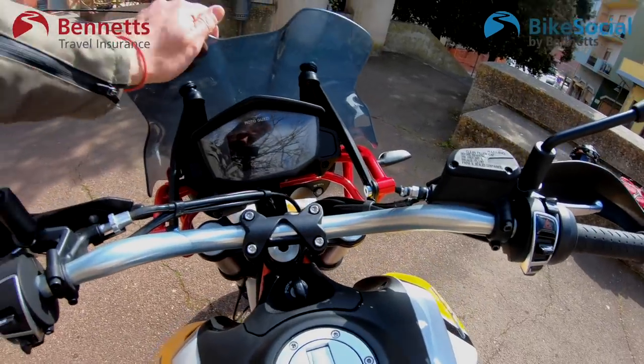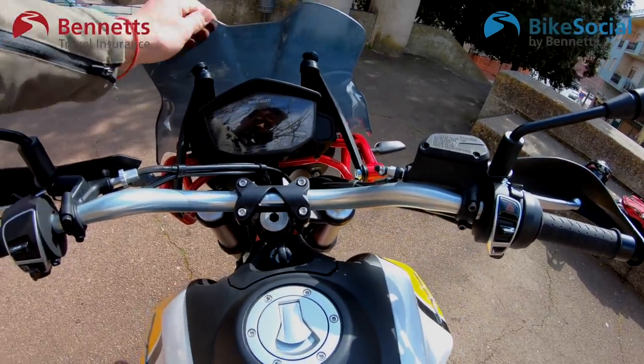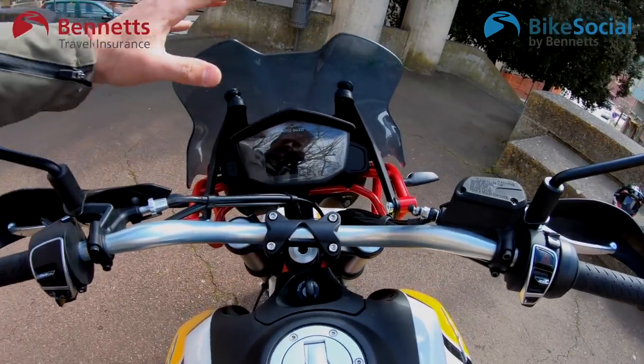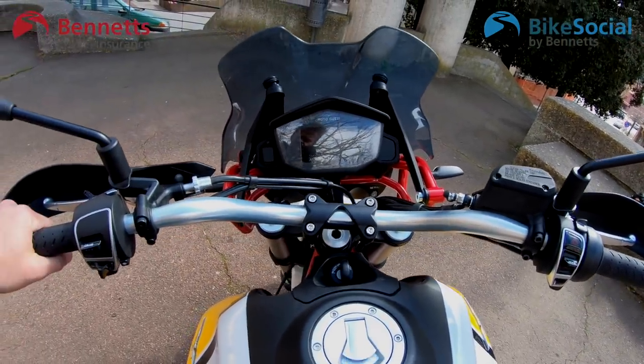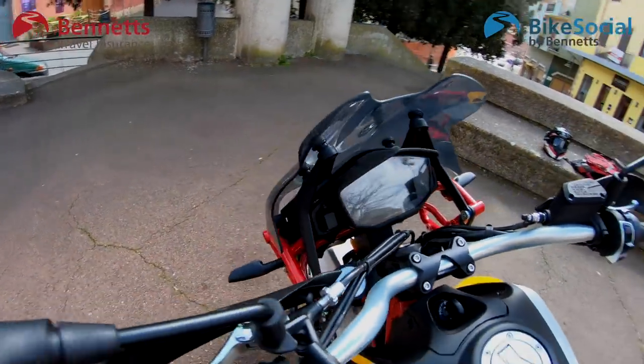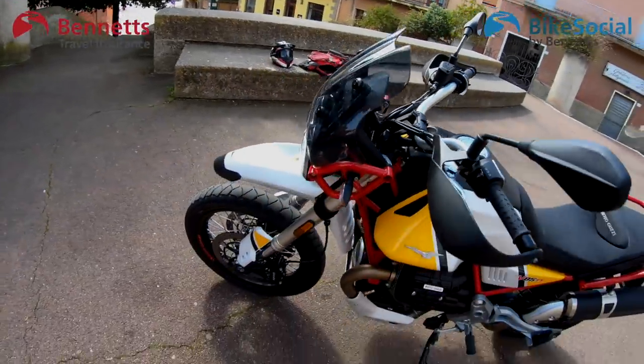This bikini fairing keeps a fair bit of wind off your chest. It doesn't give you any buffeting because it's too low for that. So it is really just to keep the wind off your chest and give you a chance. But your shoulders get a lot of buffeting and you still feel fairly exposed. What else have we got?